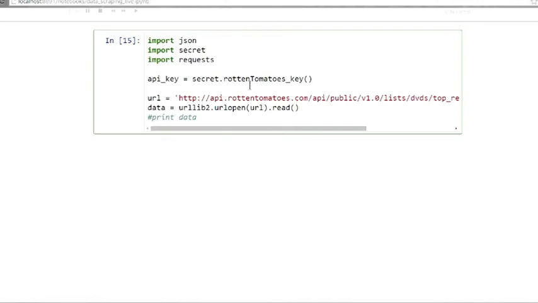So what I did is I have a secret file here that gives me functions. These just return the keys for me, so I don't put them in the IPython notebook. This means when you execute these notebooks at home, they're going to throw an error because you don't have the secret file, because it's secret. When you register for Rotten Tomatoes, this is the place where you put your key, just literally in strings. So you really just go, my key. So this is the API key, and then the URL and our usual read in.